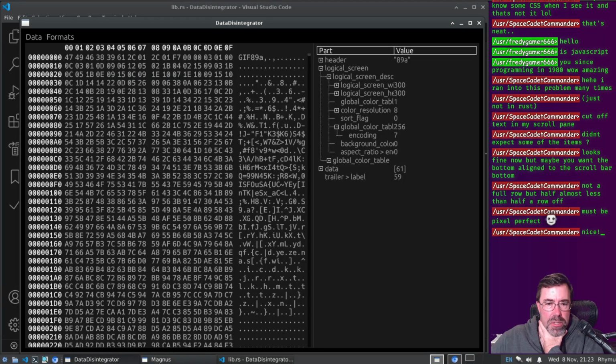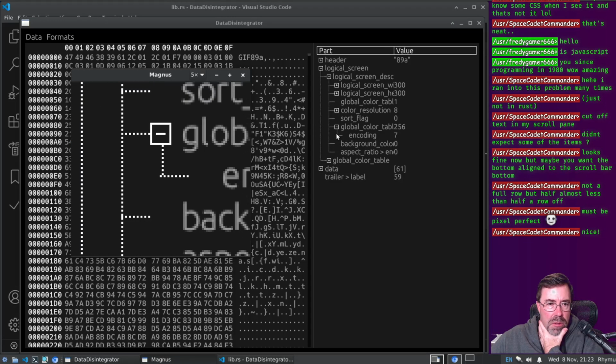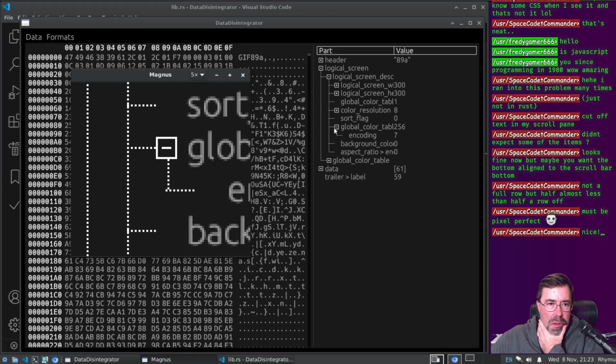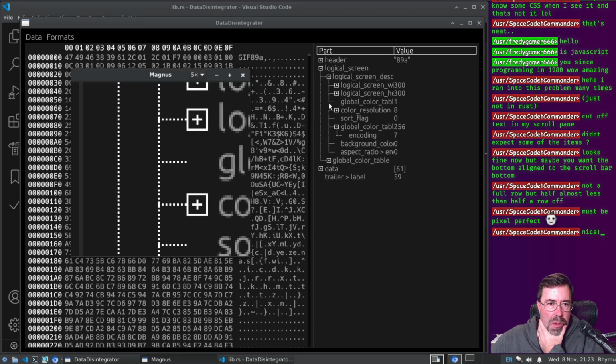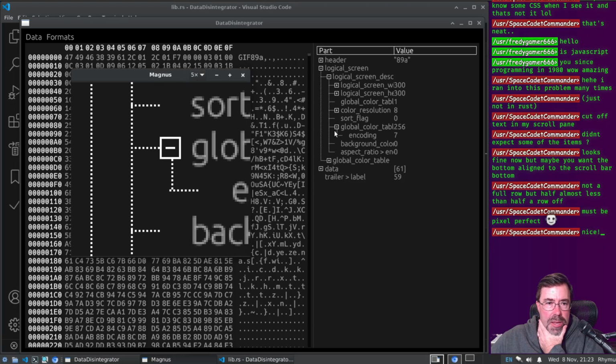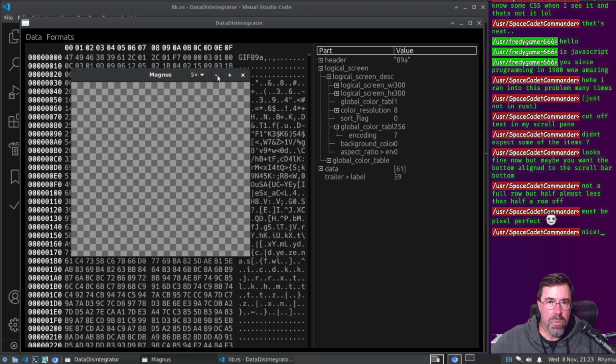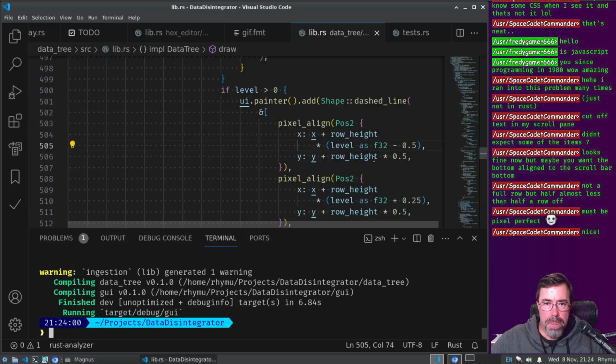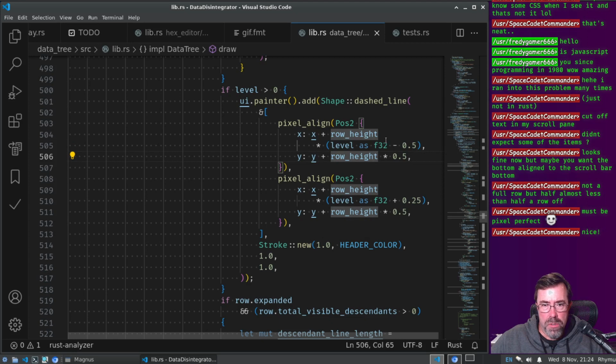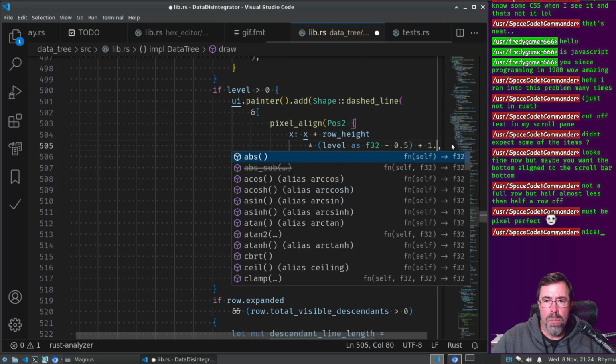Actually, this one looks off. It's off by 1 pixel. Okay, so I need to add 1 to the starting position. Yeah, we need to add exactly 1 pixel to here, so plus 1.0.